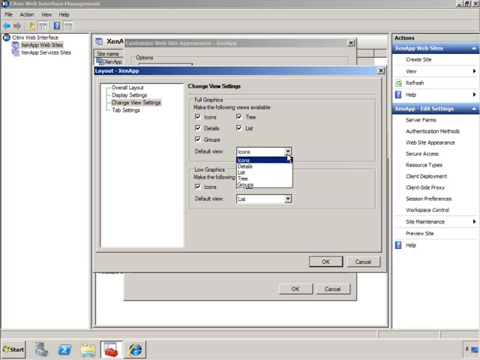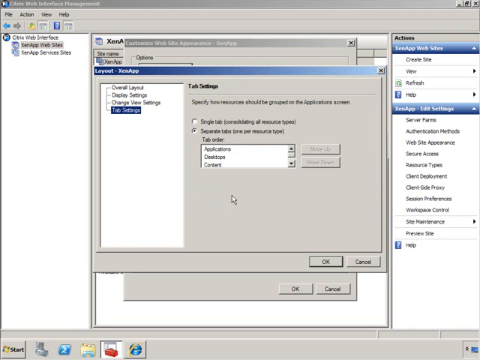You can change that if you wanted to list or details or tree. Groups. This will just change the display of what the applications will look like. Right now they look like icons, basically. You're also giving them access to which views are made available. Right now icons and lists are made available, and the default view is list, etc., etc. So just a lot of granularity here from a control perspective.